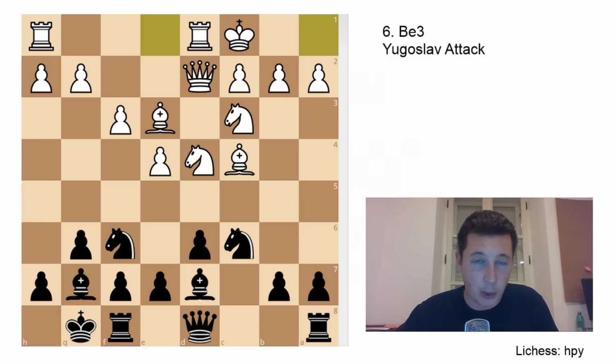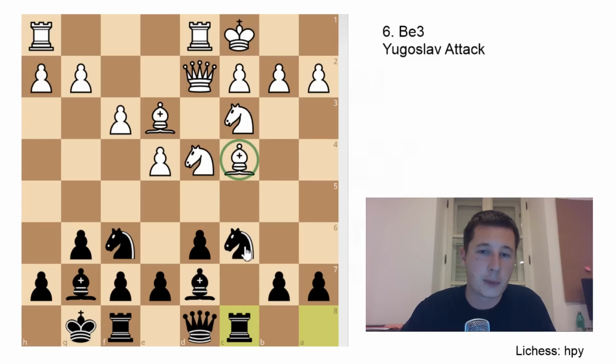So now white has two ideas. Firstly, he wants to put his king on b1, and secondly, he wants to create a pawn avalanche on the king side and play h4 or g4 depending on what black does. More commonly g4 will be played. So this is what white is doing. Black, on the other hand, has to decide what to do. Now the most sensible thing is to put pressure on white's position immediately, and the first move you could make is rook to c8, which is the most popular line. Rook to c8. Now, of course, this bishop is once again loose.